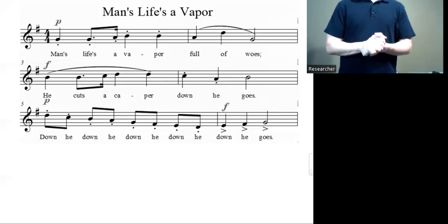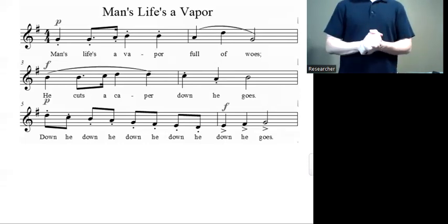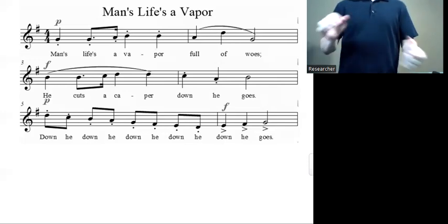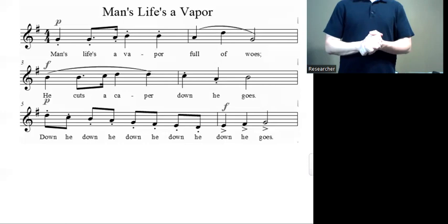On the third line, make sure down he, down he, down he is short and quiet, and then down he goes is strong and accented. One, two, ready, sing. One, two, ready, sing.